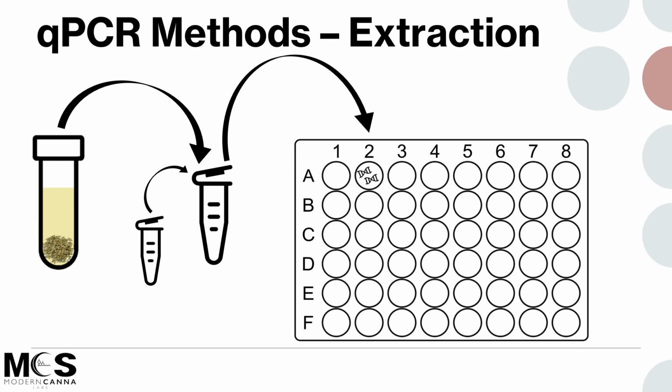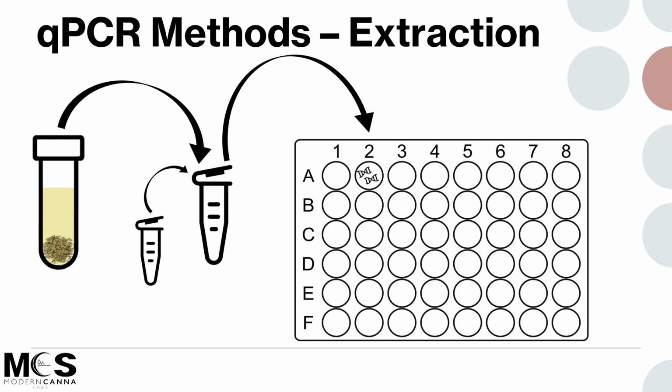The next method that I would like to discuss is PCR, and specifically in this case, quantitative polymerase chain reaction, or qPCR, which is going to involve isolating the DNA of interest and then mixing it with primers to amplify the segment of interest in order to identify the microbes of concern. So whatever microbes you're looking for, whether that be Salmonella, Shiga toxin E. coli, Aspergillus, yeast and mold, aerobic bacteria, whatever it may be, you're able to identify it based on the DNA that's present. But before you can perform that qPCR analysis, the DNA from that sample must be isolated.